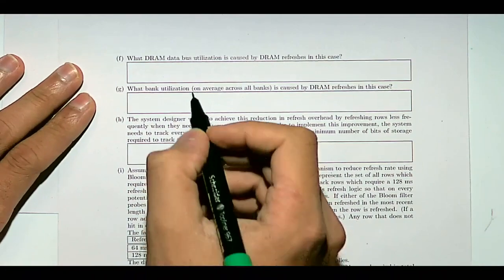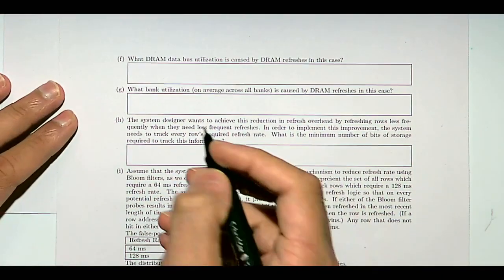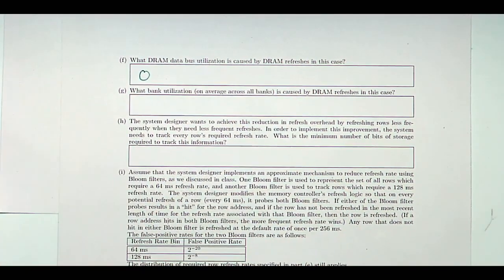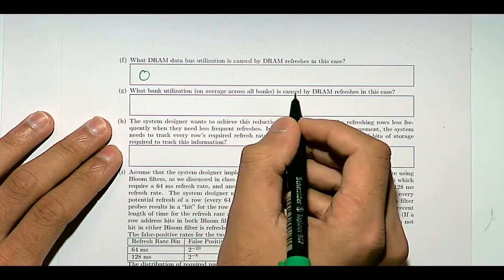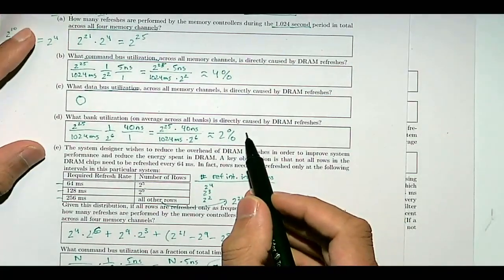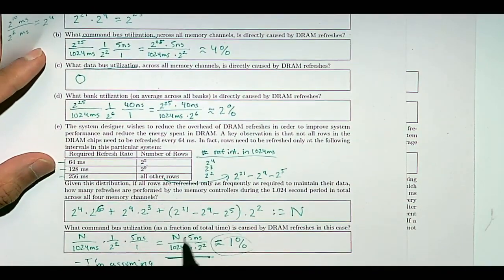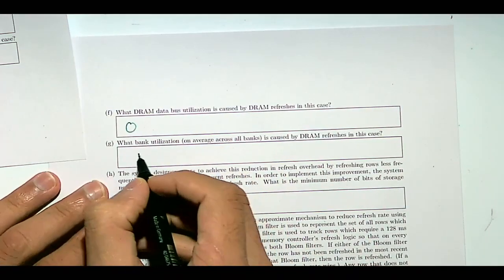So it's asking us the DRAM data bus utilization. And same as the first part, right? We're not utilizing the data bus, so this is easily just 0. And then this asks us what the bank utilization is on average. And so again, here we can treat it kind of the same way we treated it for this part, right? Basically the same we're doing here, except it's just a different factor. And if you're making a different set of assumptions, then you might do this a little bit differently. But the process should be the same, right?